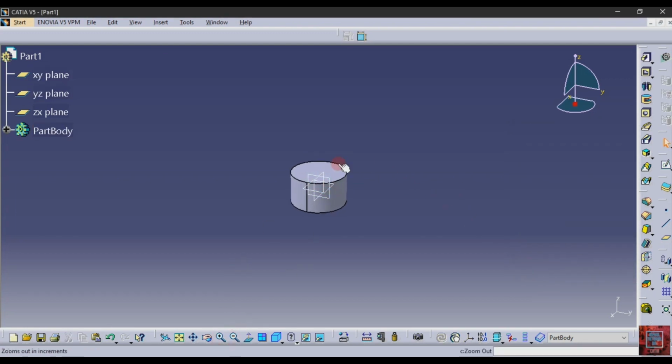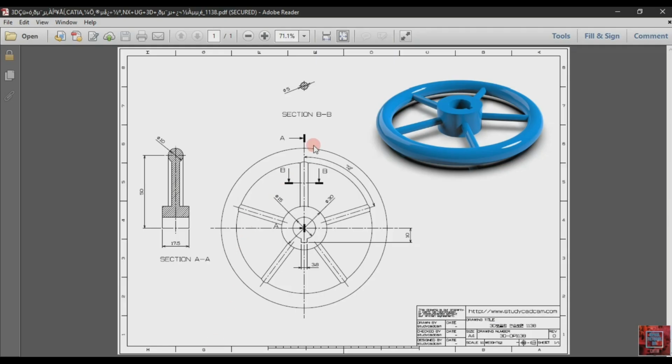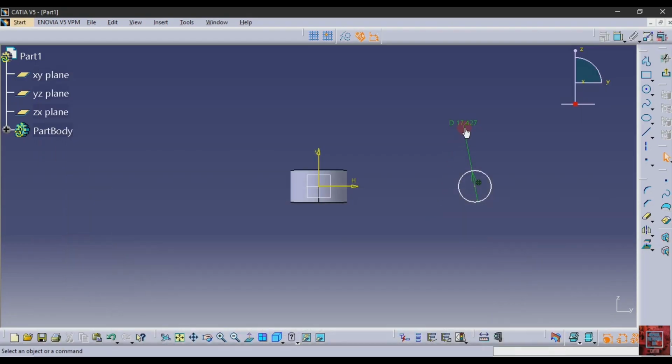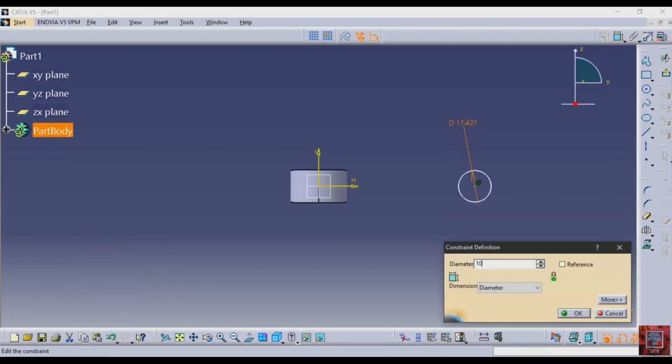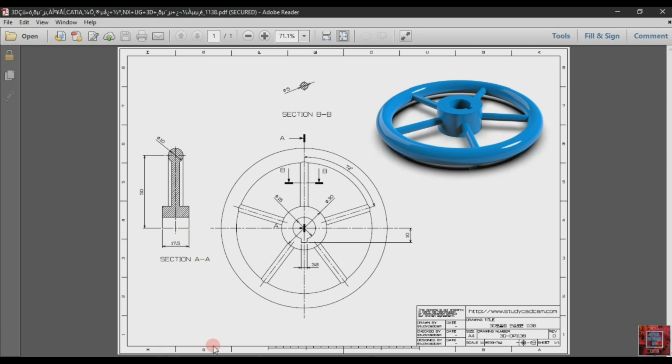Then we are going to make a cylinder or a circle, and the diameter of the circle is 10. So type here 10, and the distance from this point to this vertical axis is 50.